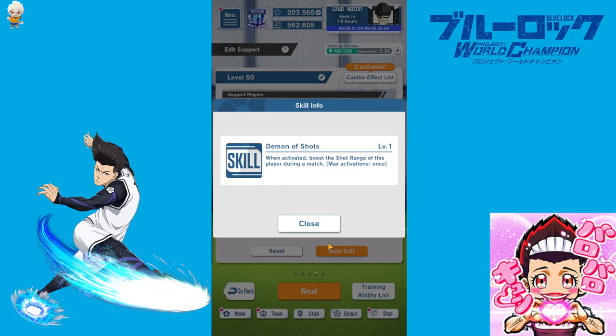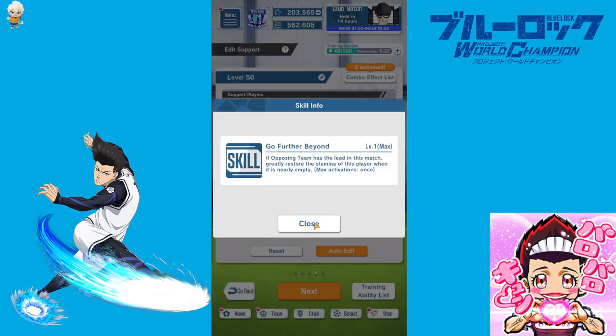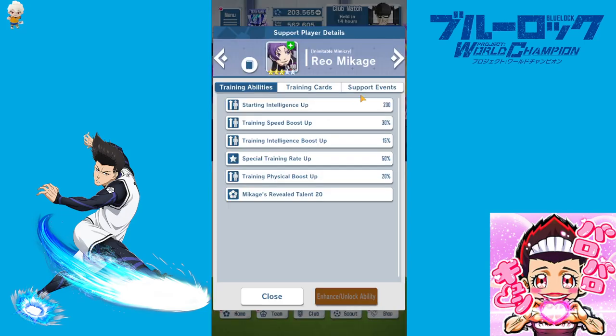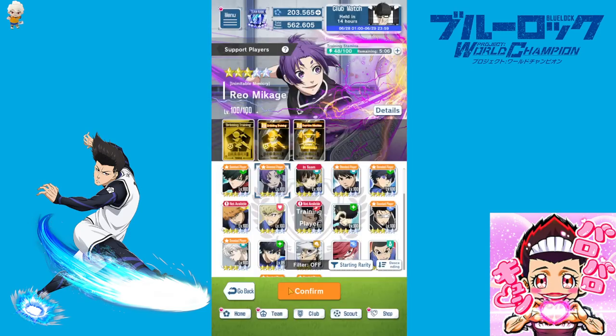Other good skills to get, like white skills, are like Demon of Shots, which boosts shooting range, or just generally skills that involve shooting. Reo's golden skill is actually quite nice as well, since it gives an omni boost to the player once either team scores 2 golds. That's what I meant to say, but I forgot how to talk.